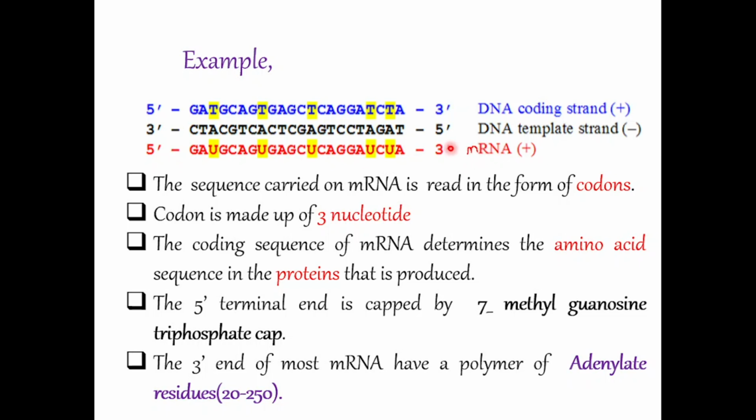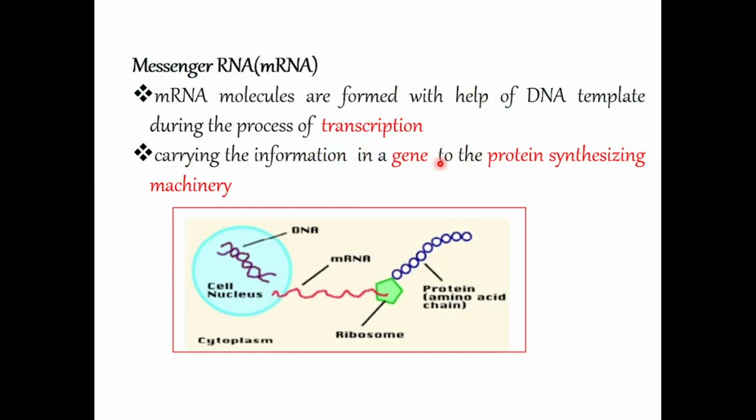The same is true for the poly-A tail found at the 3'. For example, you know RNA is synthesized in the nucleus. The environment in the nucleus is different from that of the cytoplasm. In the cytoplasm, there are so many enzymes that can degrade RNA. So this RNA is produced and processed, and the mature form of messenger RNA moves out. When I say mature form, capping is made at the 5' and polyadenylation is made at the 3'. So they are very important for protection from different enzymes.